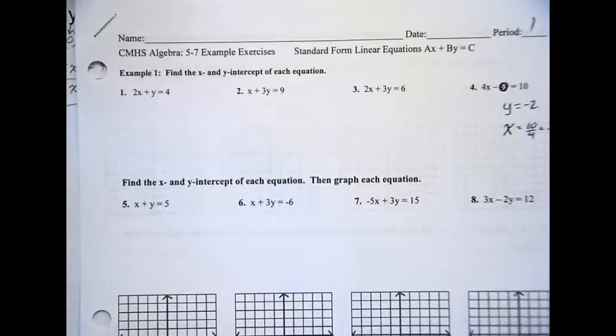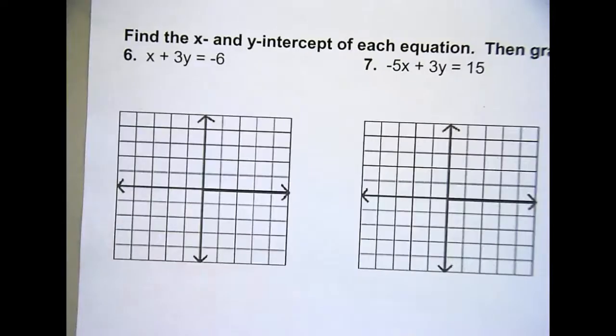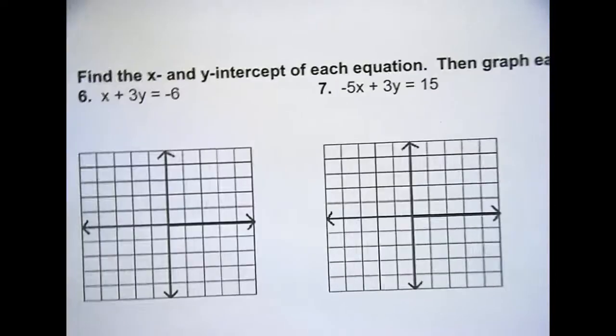On 6 and 8. No, I'm not there yet though. But check it out. It's like I was reading your mind, Bobby. On 6. Yeah. Caden, 1 through 4 questions? No, no, just the graph. Do we need a straight edge? Yeah, you should use a straight edge. Bobby had a question on 6 though. So it says find the x and y intercept of each equation, then graph. So Bobby, what was your question on 6?